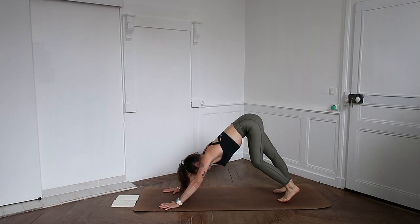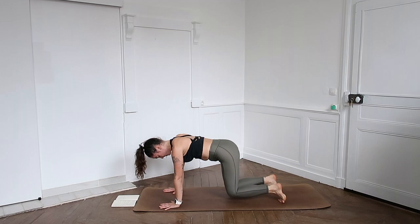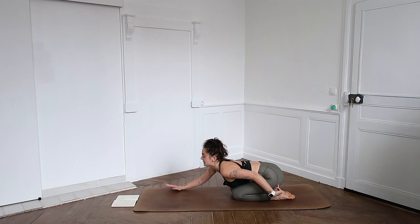Do any other variation we did before? Or you can also have a child pose. Knees down, hips on the heels, forehead to the ground. Deep breath.